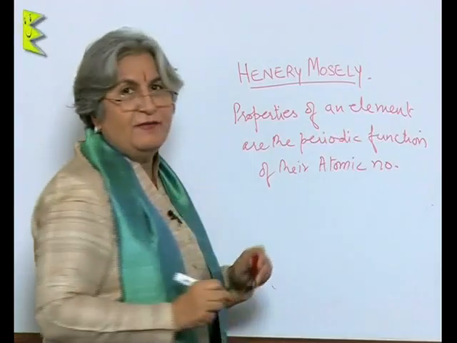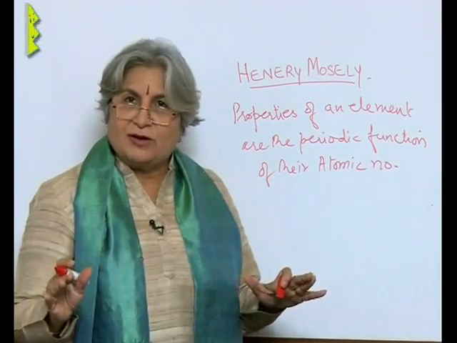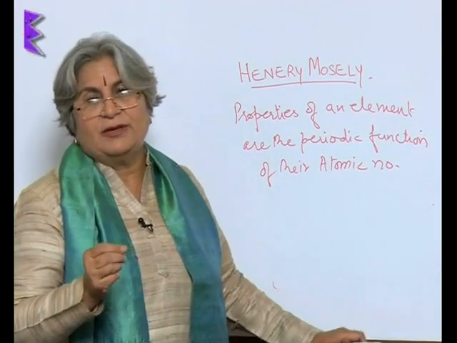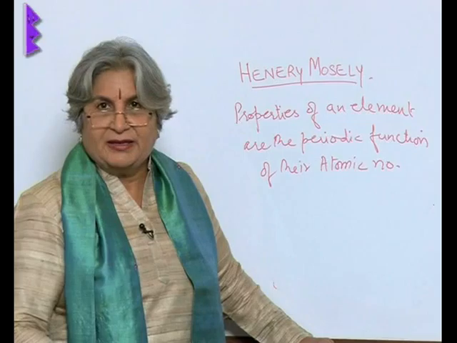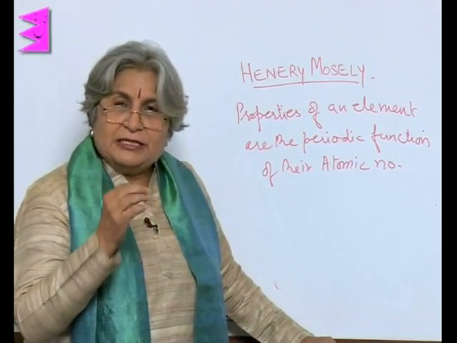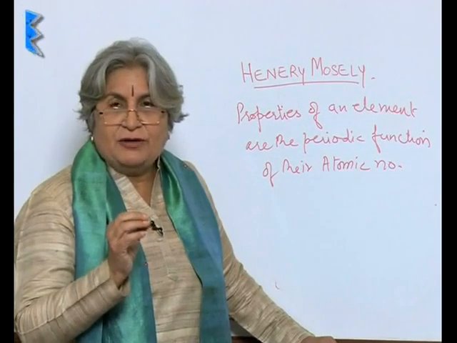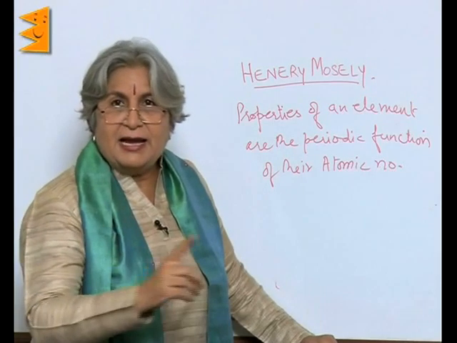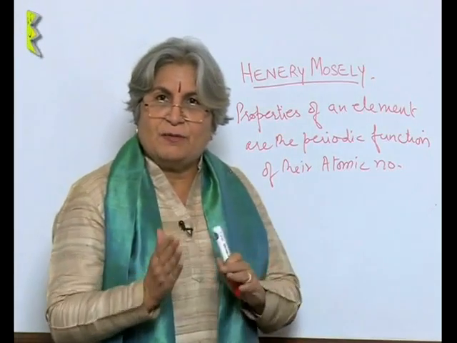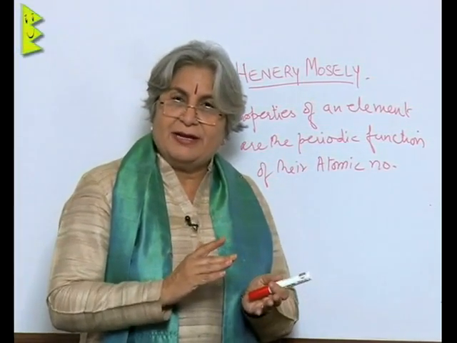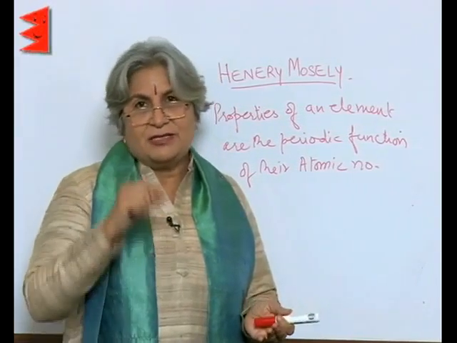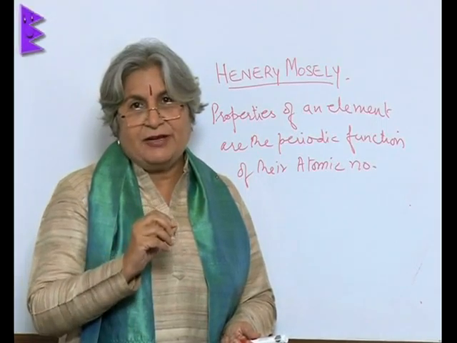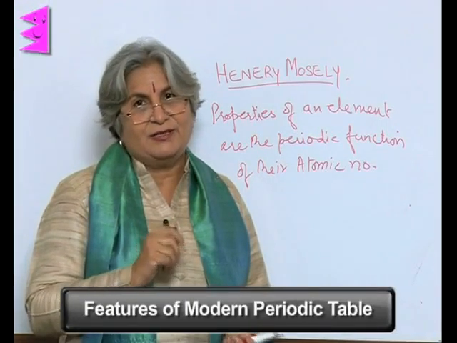So, obviously, if it is atomic number, isotope problem is solved, because whether atomic mass of carbon is 12 or 14, its atomic number is only 6. And then also it is the atomic number which means the number of valence electrons and finally the valency. So, the entire thing changes, even the arrangement of cobalt and nickel and vanadium and chromium got rectified because the basis was atomic number. Now, the main salient features of the modern periodic table are as follows.